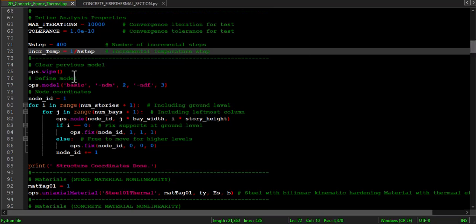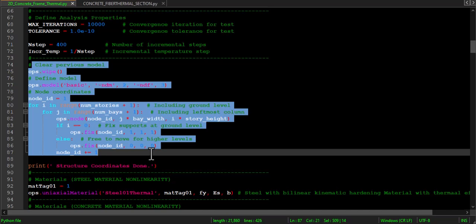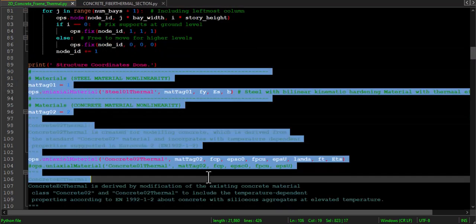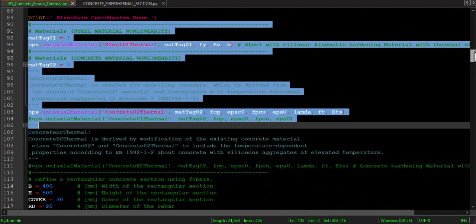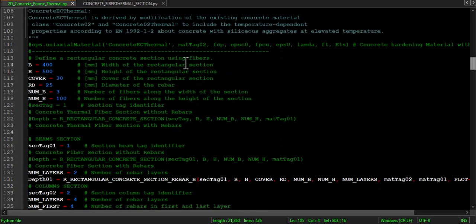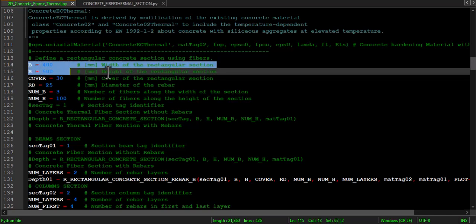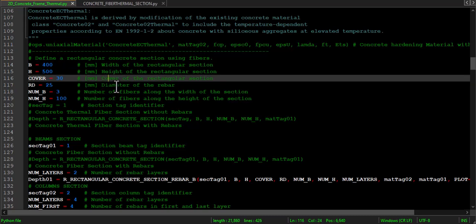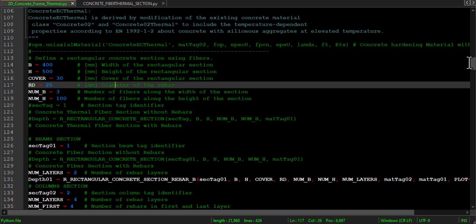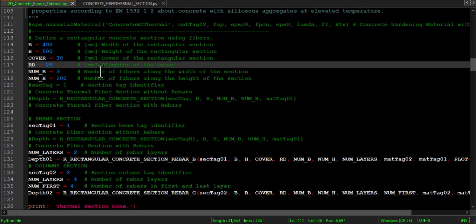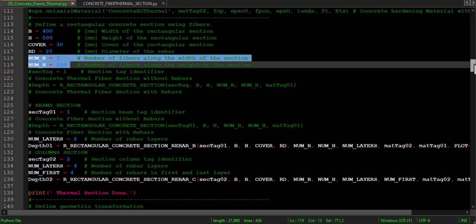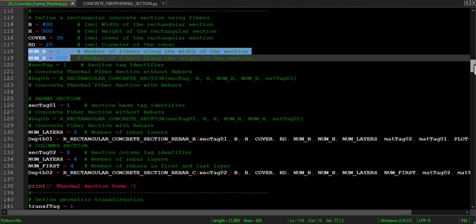And also in here we're going to define the nodes and boundary conditions, material properties for concrete and steel frame structures, and let's see, we're going to define the rectangular section properties such as width and height, and also cover, steel rebar diameters, and also number of fibers in the concrete section properties.